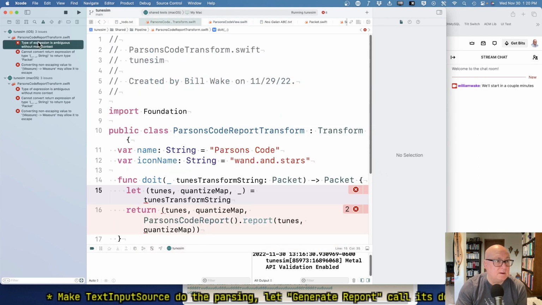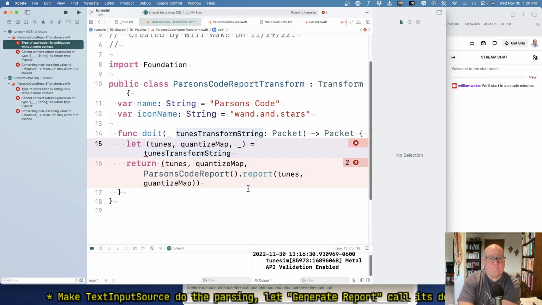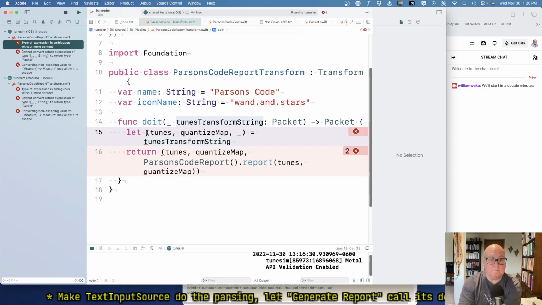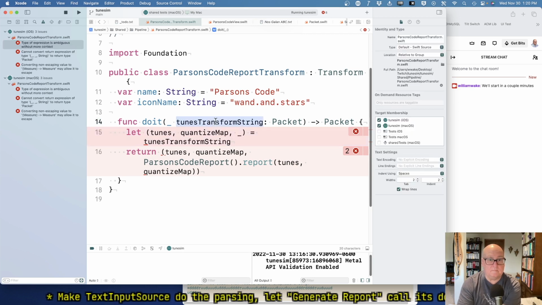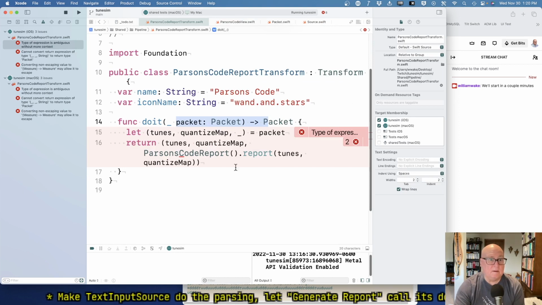Yep. And then this one. Rename this to packet. And this is packet.